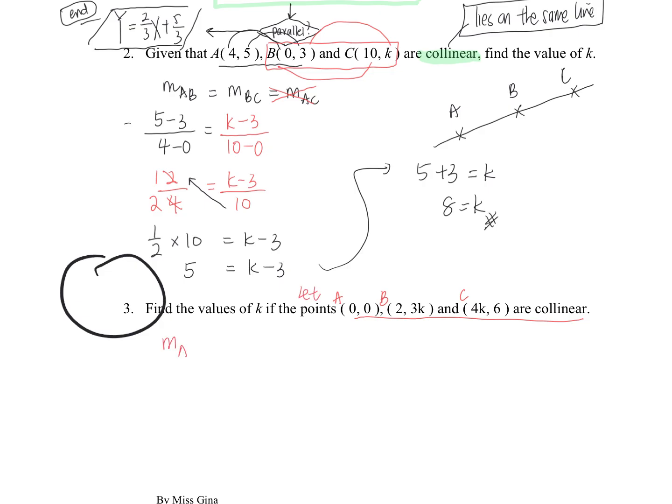So gradient AB, BC, AC. Okay, remember the symbol. For gradient, it must always be a small letter m. Because now that you are learning capital letter M, this one represents midpoint. So you cannot use them anyhow already. So this represents midpoint, this represents gradient. So your capital letter represents midpoint. So always write small m for gradient.